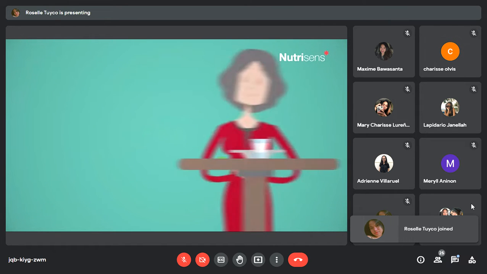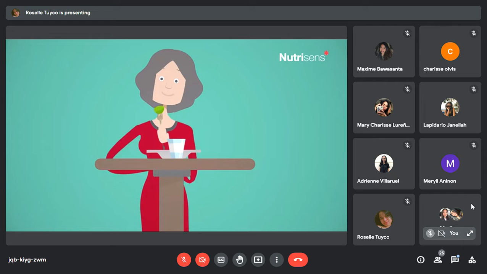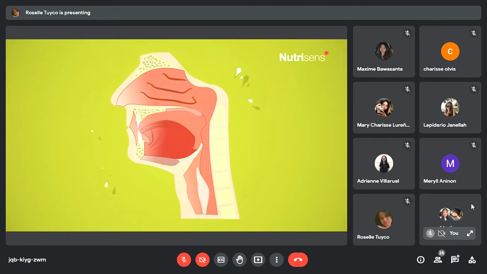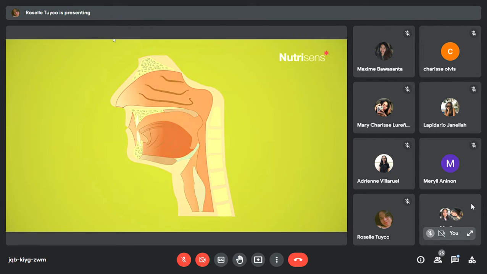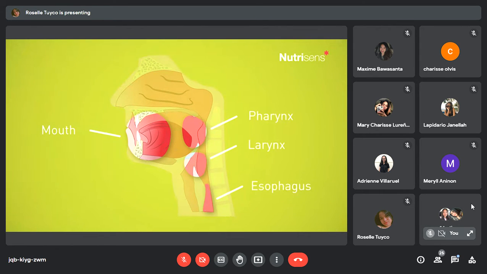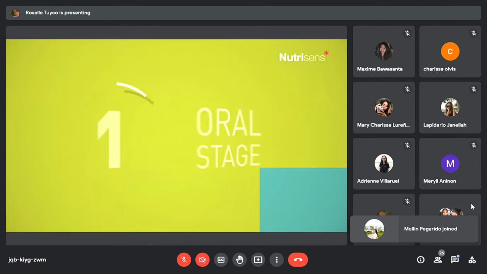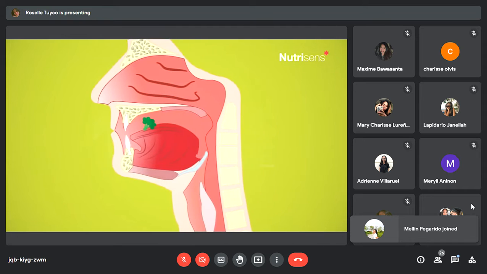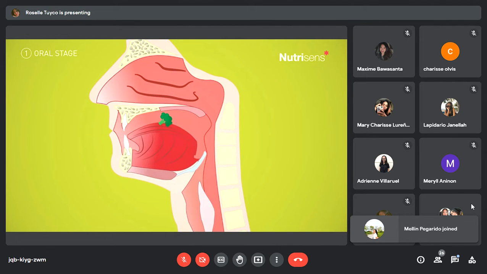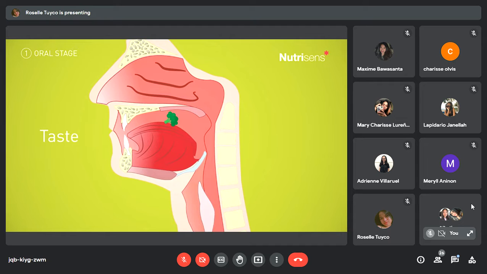Swallowing consists of the safe transport of saliva, solids, liquids from the mouth to the stomach. This complex mechanism requires the coordination of the mouth, pharynx, larynx, and esophagus. Each second requires the work of 31 muscles. Swallowing consists of 3 different stages. During the oral stage, the food is taken into the mouth and stimulates the different taste organs. The food is chewed on and wrapped in saliva to form what we call an alimentary bolus. Once the portion is ready to be swallowed, the tongue propels the bolus towards the pharynx.